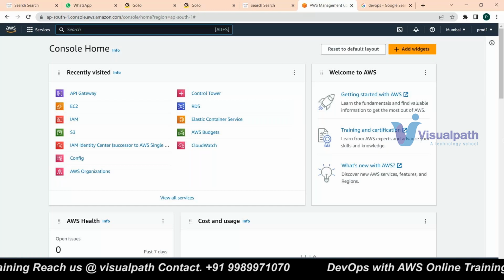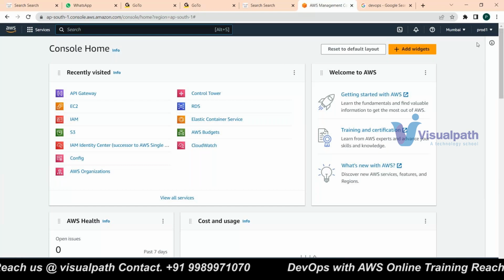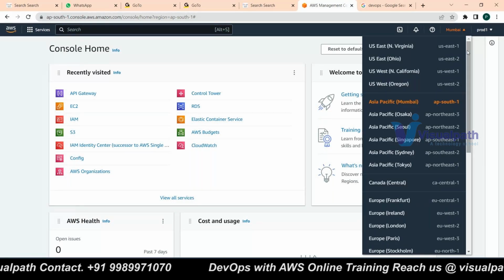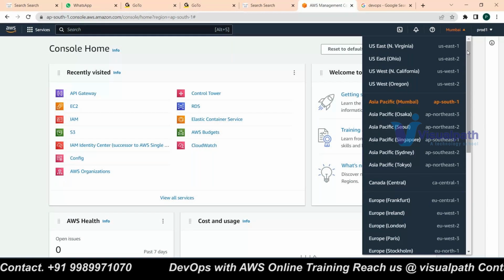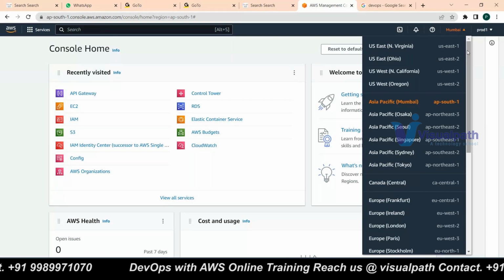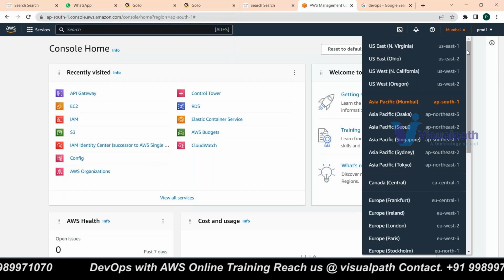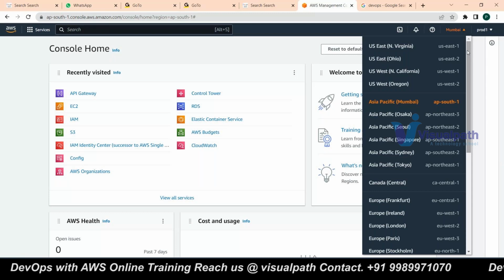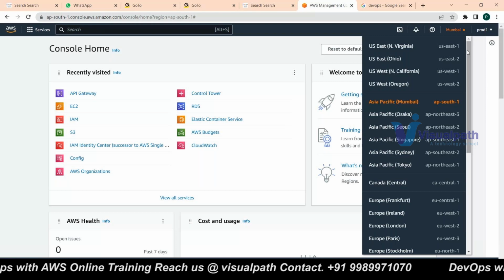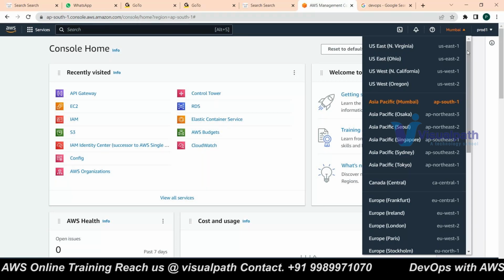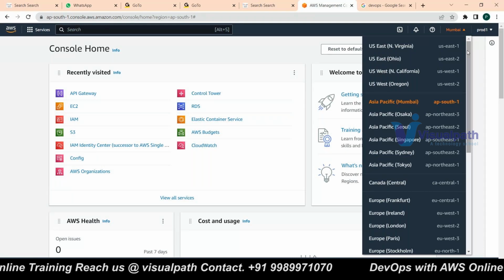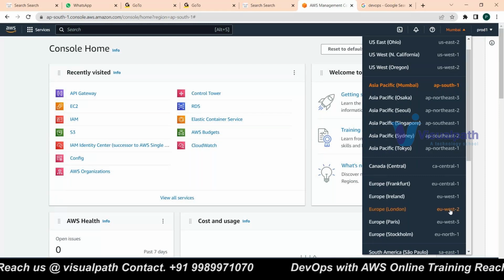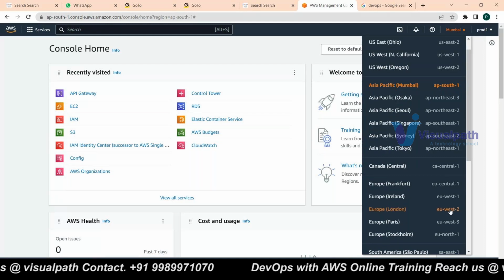Something we have to understand, a small thing we are going to see in depth later: first of all, we have to choose the region where we are going to work. As I'm currently in India, Mumbai is the closest region to me, so I have chosen this Mumbai region. There is a reason behind that: the networking will be faster if I deploy my services in this particular region. If you are sitting in the UK, there is a London region which you can use, which is eu-west-2. Then your network will be faster. That is the whole idea about the region.